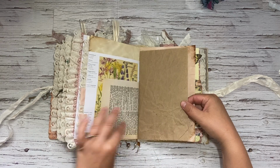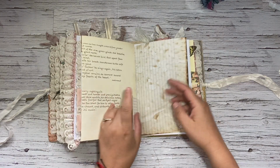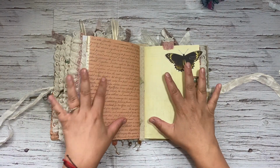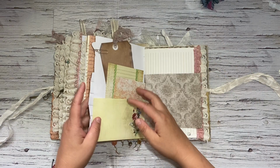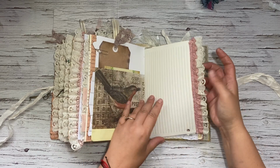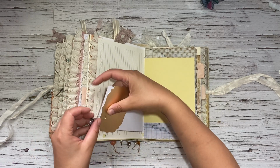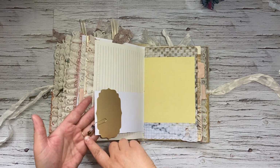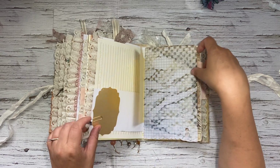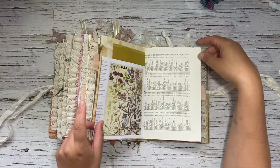Beautiful book page, dictionary. I really do love the variety of papers in here. This is kind of the type of journal that I love to start with, where there's some stuff in there so that I can journal quickly, but it's also very plain where I can add and write. So that's kind of my style of journal. I was actually debating keeping it, but I have to finish my other one anyways. There's a little itty bitty key on this one with some beads on this little bead dangle. I hope she likes all these little dangles. They just give a little charm to your journal.